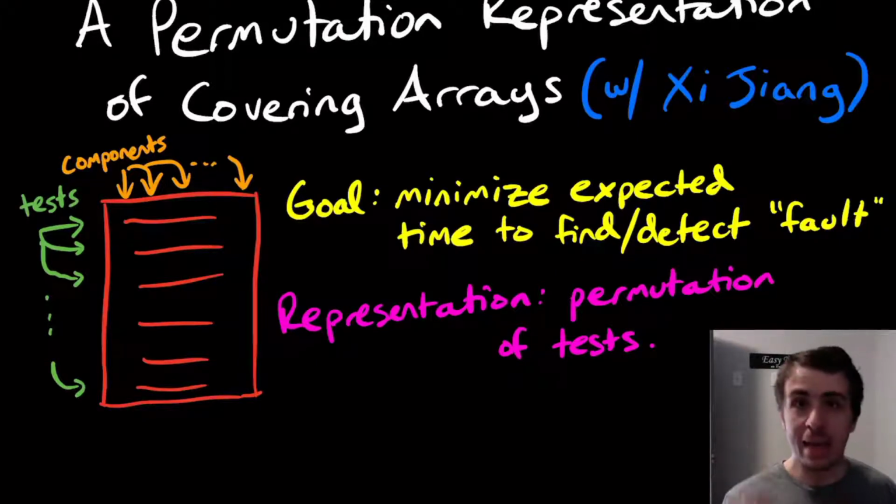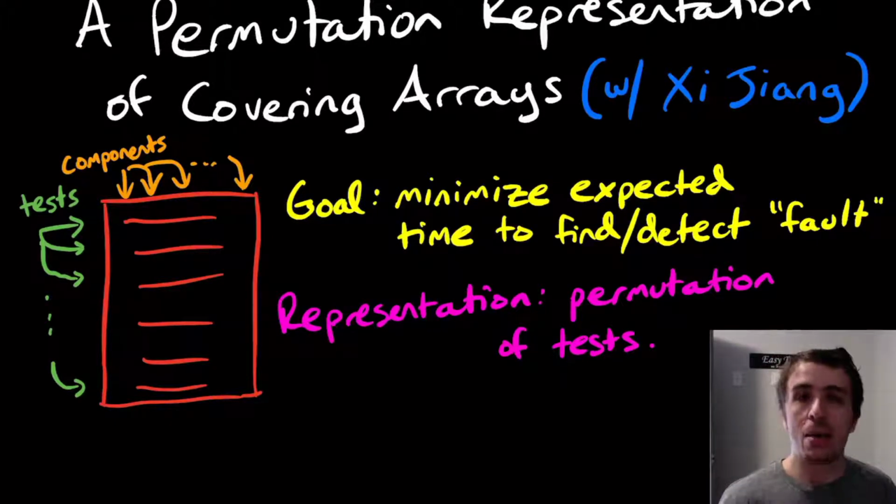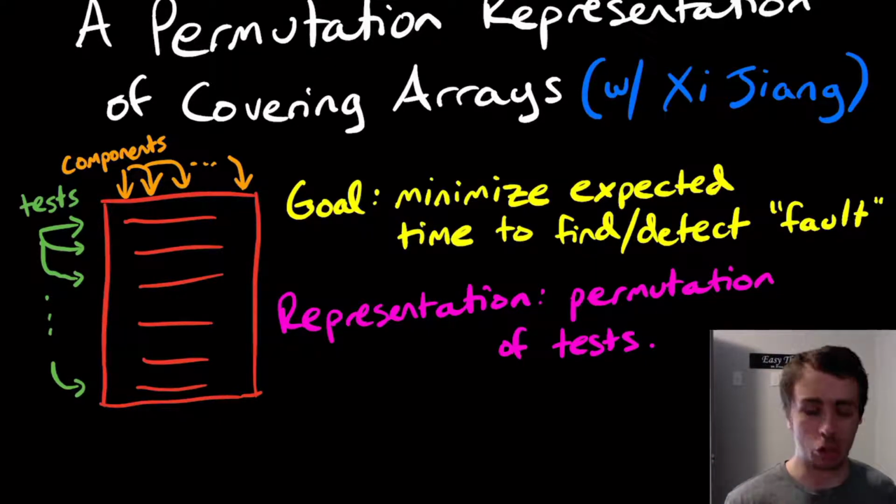So the naive representation of covering arrays when used in genetic algorithms is to use the entire array as the individual, and then you crossbreed the individuals that way. But that has more or less failed because the representation is so large. So what we want to do in this position paper is to put forth the idea that if we have a smaller representation, we can have a much more effective solution with genetic algorithms.